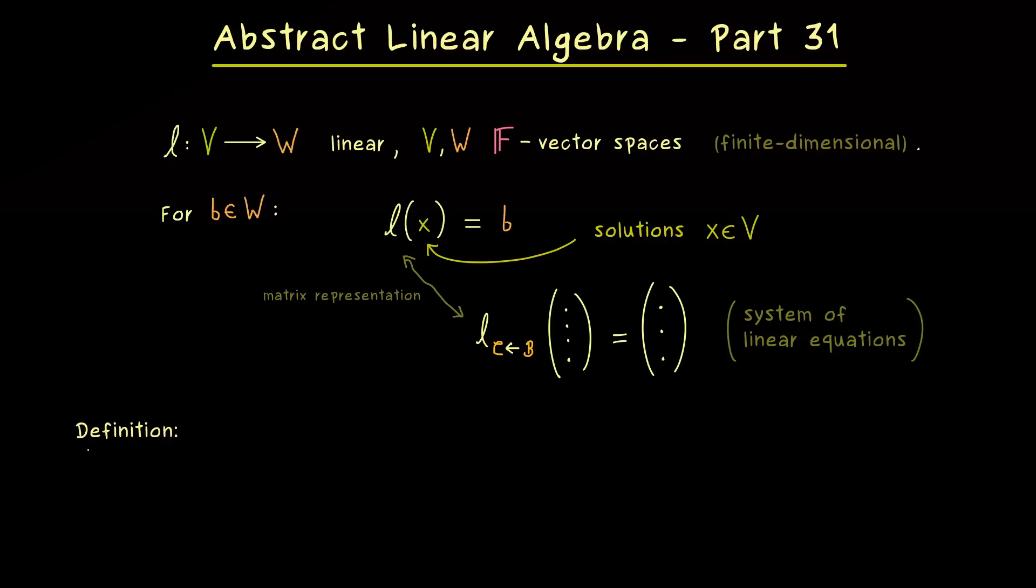Since all the information of the system is already inside our linear map l, we might not have to do this translation at all. Therefore, we just have to generalize some definitions such that we also have them for our general linear maps. In fact, you might already know what we need is the kernel and the range of the linear map l. These two things are not complicated at all because the kernel is just the set of all elements in V that are sent to 0 by l.